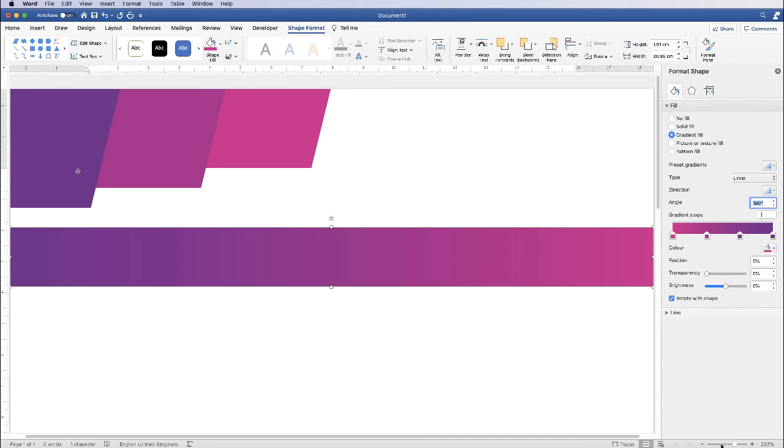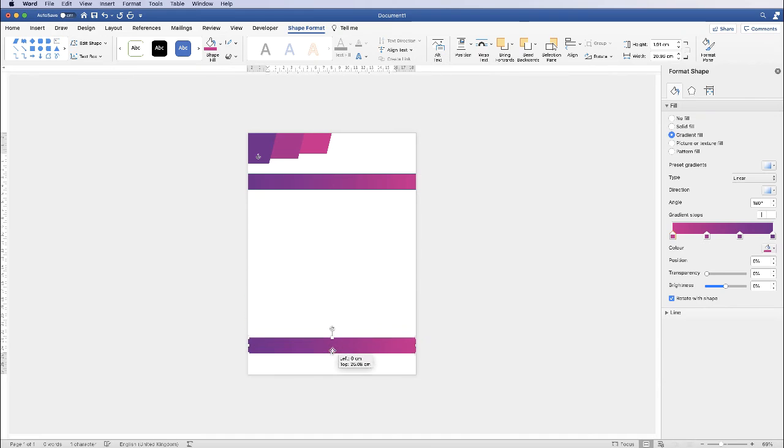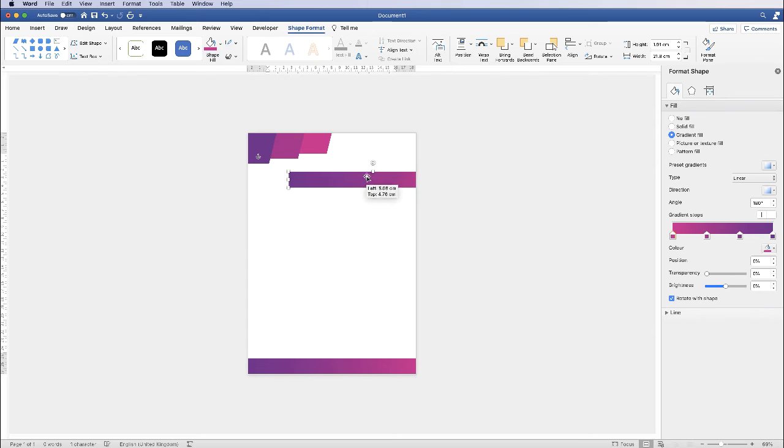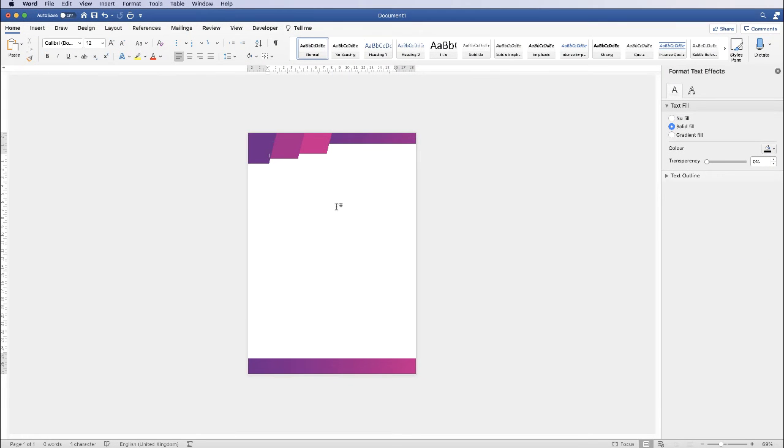So I'm just going to zoom out. I'm going to copy and paste this shape, Command or Control C, Command or Control V. I'm going to pop that down at the bottom. It's going to make it a little bit wider so we make sure we cover the ends of the letter. And then I'm going to take this shape up and put it at the top. And again, as you can see, it's overlapped this shape here, so I need to send it to the back. So back up, click on the drop down, send to back. Okay, so we're mostly there now.